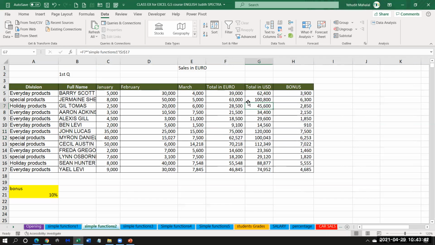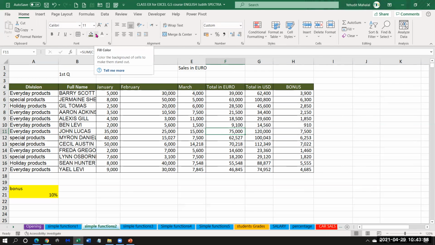So it's a condition. I have to put a condition. If I will not use a condition, let's say I want to color this 75,000, I can stand here, go to the Home tab, and color it, let's say in yellow. This is 75,000, greater than 50,000. But this is a formula, the sum of these three.